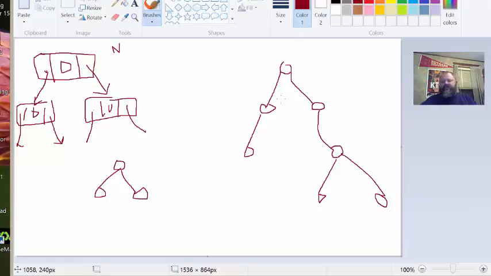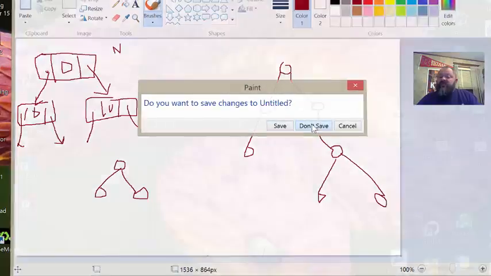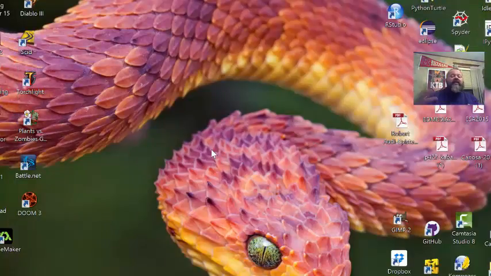Google Python binary trees to your heart's content, and you will learn about red-black trees and AVL trees, and you will learn about things that will make your brain hurt. But the pain goes away, and afterwards you've got some pretty neat information in there, so you'll probably be in good shape. All right. So that is it for the data structures that we're going to look at in Unit 6.